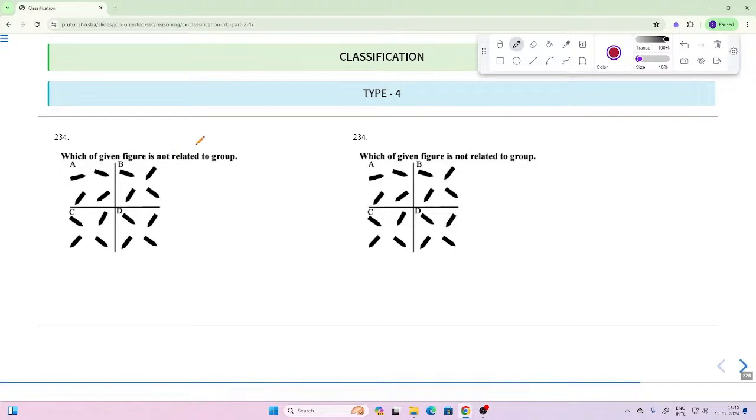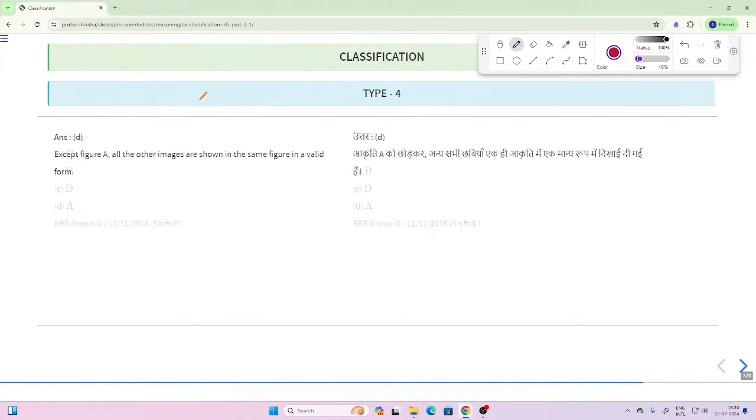Which of the following is not related to the group? This has 2 pointing to the right, 1 pointing left downish. B forms a cross almost. This one also has 2 pointing this way, 2 pointing bottom left. This one is again bottom right, bottom left. So out of these, it's clear that this is the only one which has the figures not explicitly the same. Hence, option A is the odd one out. It's the only one which is not matching the remaining 3.